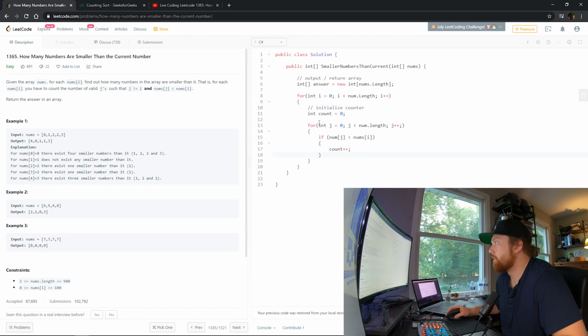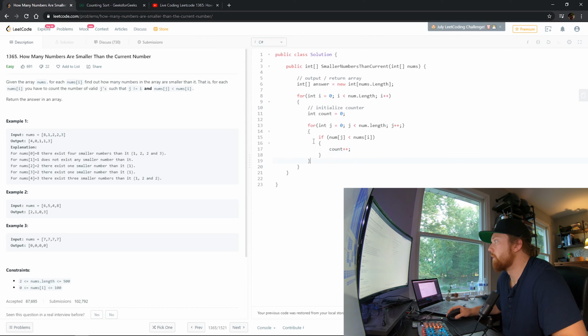So for example, let's say we're looking at 8 in this example array on the left here. Let's say integer i equals 0, the first time we come into the loop, we initialize our counter, and we're looking at nums i, which is index i, and the value is going to be 8 in this array. Let's say we're also starting with our first iteration in the second loop, so we'll be comparing 8 to 8. That's the same number, so we don't want to count it. Similarly, if we're analyzing 2 and 2, we don't want those to update the counter, and obviously anything greater than that, we don't want to update the counter. So this is how we'll update.